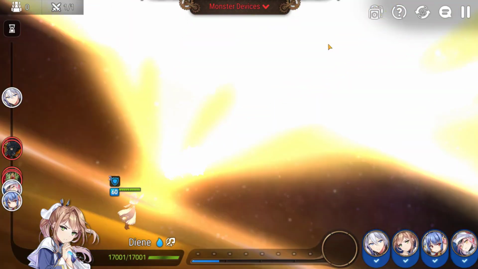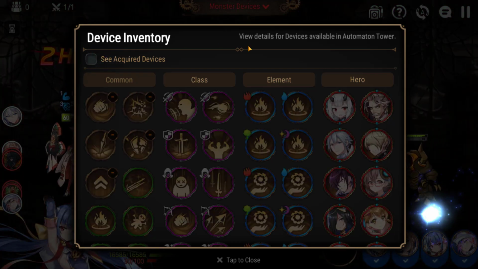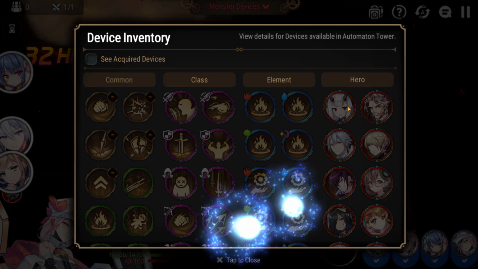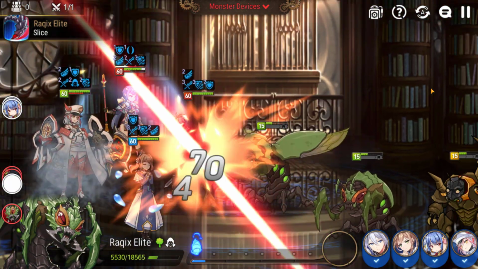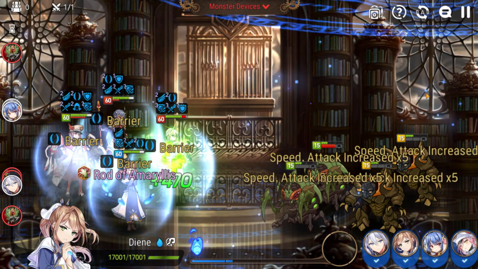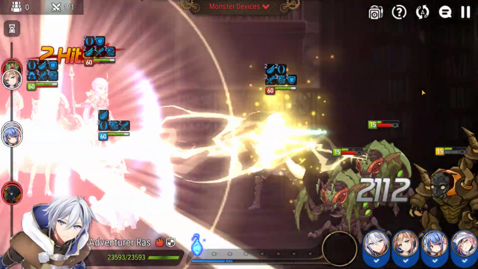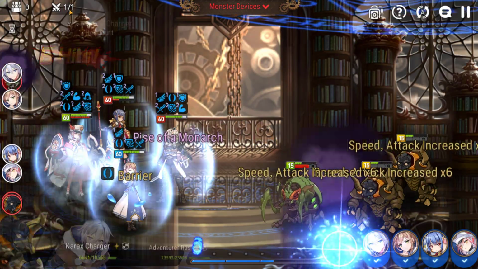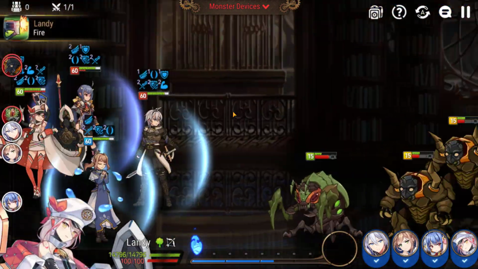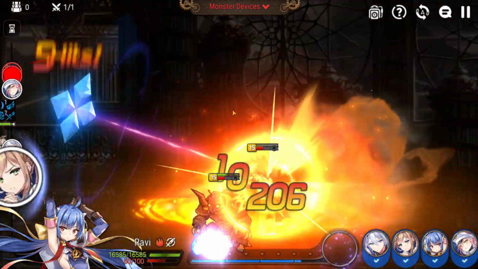And it launches me into auto right away. I don't have any devices yet. So see acquired devices. No. So I presume we get them at the end of the floor. And that's interesting. You have common ones, there's class ones, element ones, and hero ones. That's kind of cool. Maybe I should have looked at the hero ones before I made my team. You would presume it would offer you hero ones based on the heroes that you have. This won't be an easy fight. And this is only one wave, so we don't have the multiple waves anymore, which is nice. So this first floor we're autoing pretty easily.